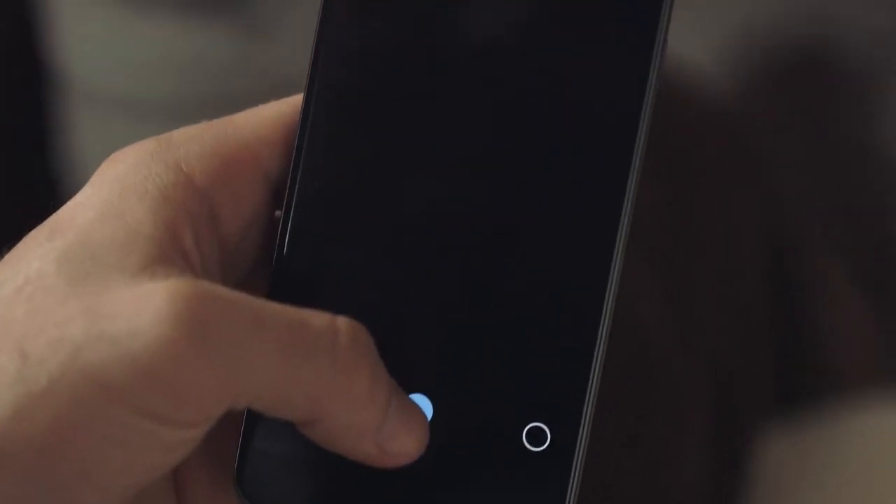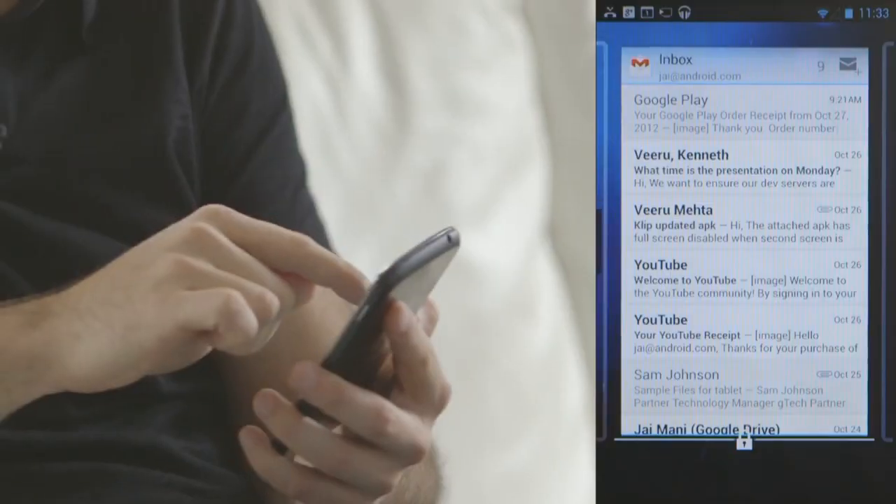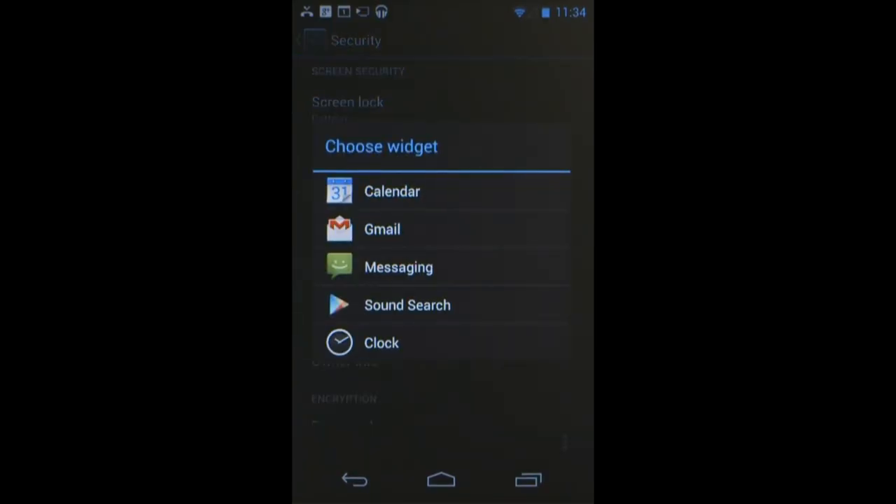Number five is the new lock screen in Android 4.2. It's a minor update, but in the new lock screen you can swipe the entire lock screen to the side to get to the camera and take pictures and video, or swipe to the other side to visit your widgets — where you can get information before even unlocking the phone. You can add clocks, a calendar widget, and probably some third-party widget support later. It feels a little half-baked right now because you can only add one widget per swipe, so you have to swipe again to get to the next widget. But I'll probably just have my calendar on the next swipe from the lock screen.